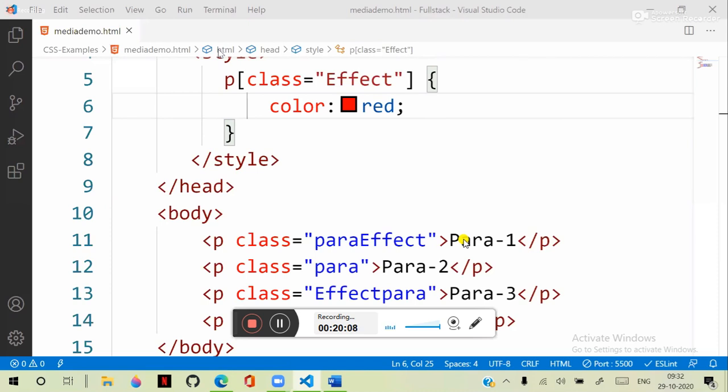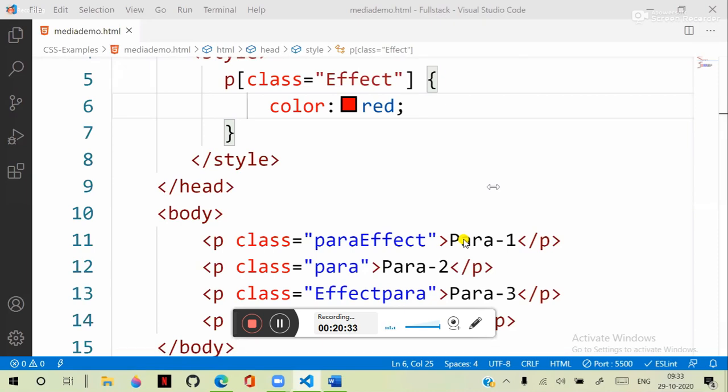We are saying equal. Equal means it should be an exact match. Am I right? That means it should work for exact match only. Do you know the meaning of exact match?